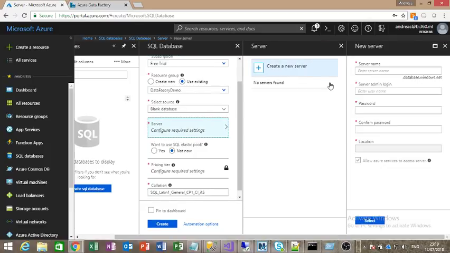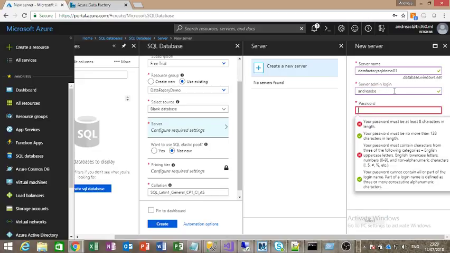We need to create a server. Data Factory SQL demo. Sorry, I'm just keeping things different. Username, we're going to give it something, and we're going to give it a password.